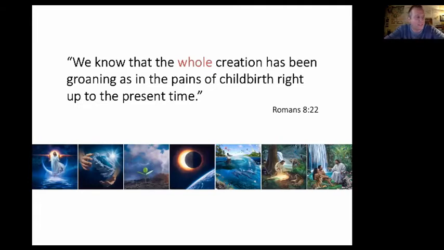And so that might be one of the reasons that when Romans 8:22 says, "We know that the whole creation has been groaning, as in the pains of childbirth, right up to the present time," it makes sense when you think of creation as a holistic system. Because as soon as you have a holistic system where all of the individual parts are integrated and interdependent, once you have something like sin that is introduced, it infects not just the one tree or the one person or the one family, but it affects the entire system because everything is interconnected.